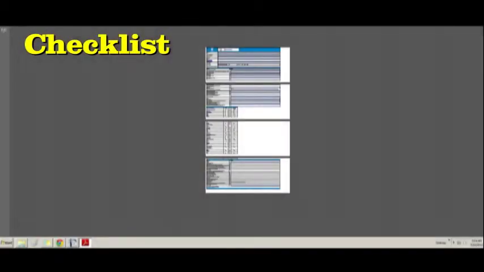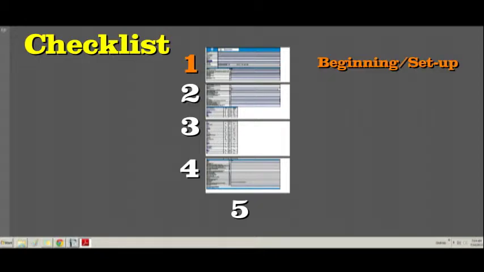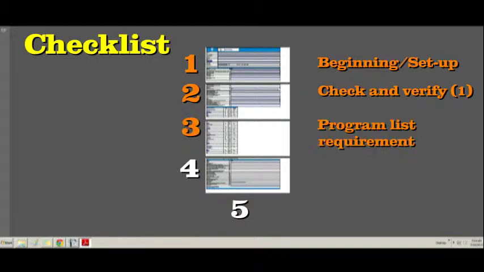The checklist has 5 basic areas. Really 4 because one of the areas is split in 2, so I'll call it 5. The first area is the beginning or setup area. The second area is the checking and verifying process area, and this is the area that's split into 2 different areas because what's in between is the next area down, and that's the program list requirement area.